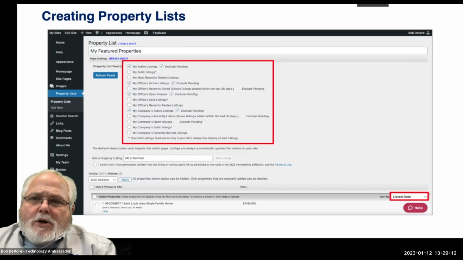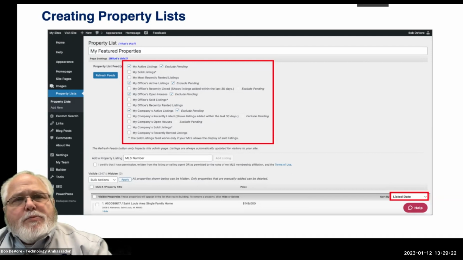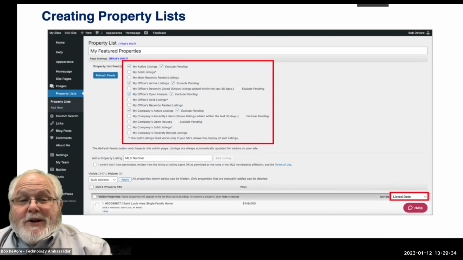And so the SEO yield boost goes out there and tickles the various search engines and says, hey, I got new information for you. Come take a look at me. As these properties go from being active to being pending, it also reaches out and says, hey, look at me. Something happened. My page was edited. Pretty awesome.